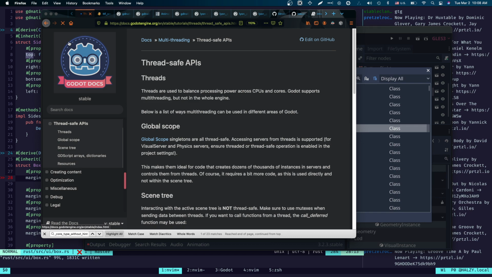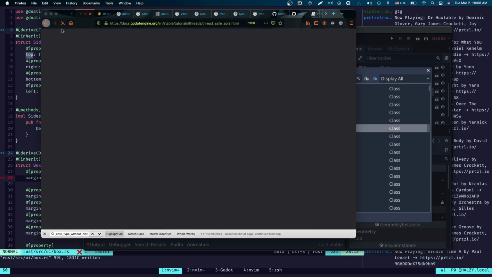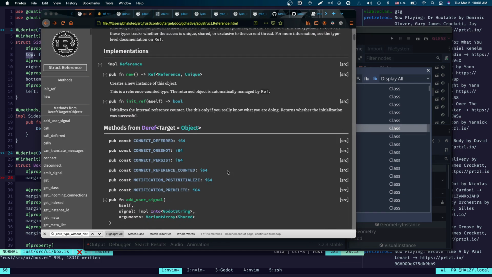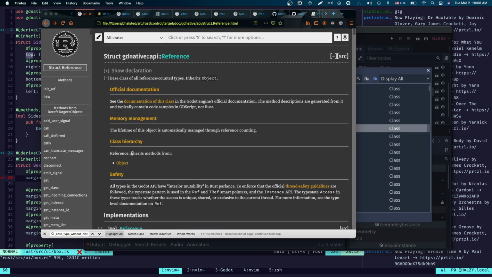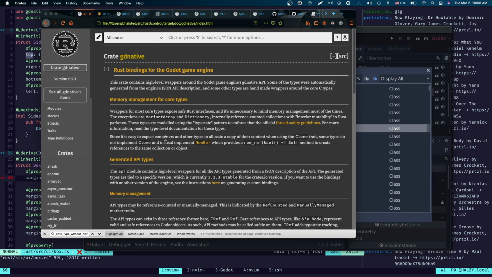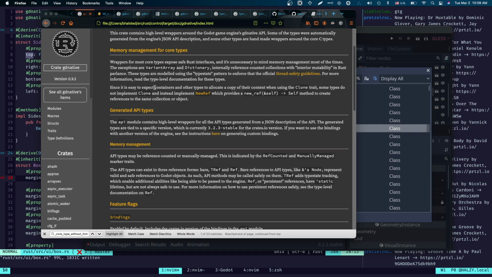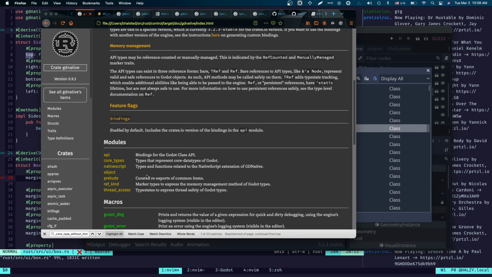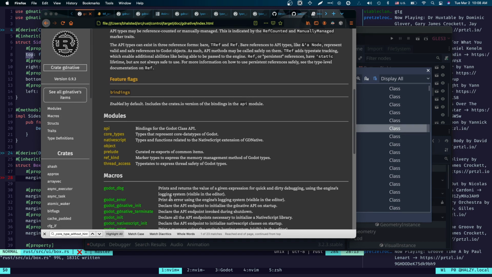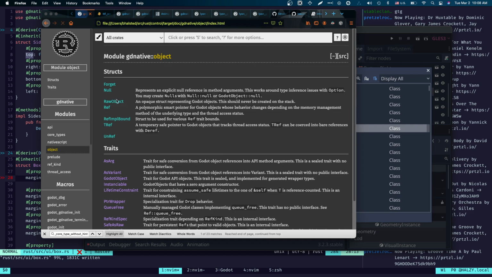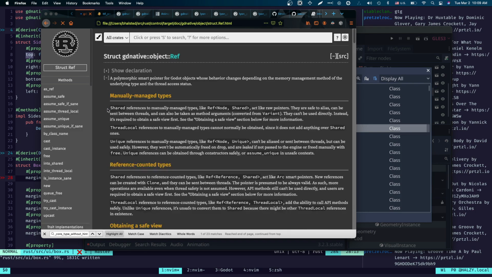Oh yeah, thread safety guidelines here. Yeah. Seen that before. Keep a ref.